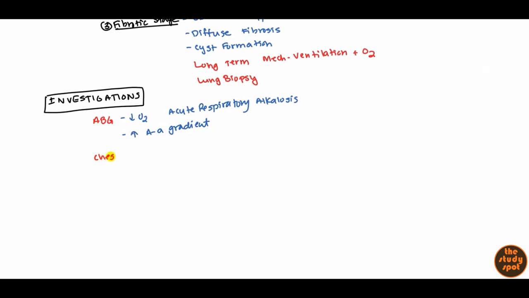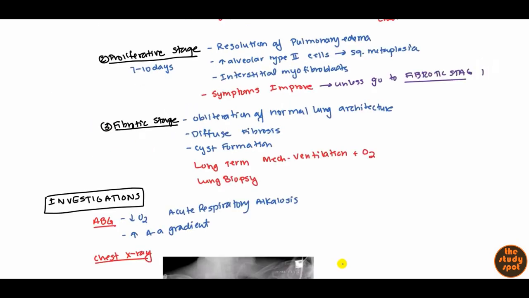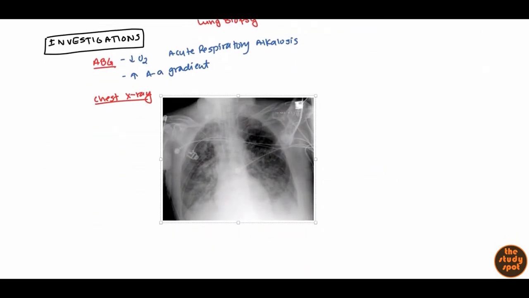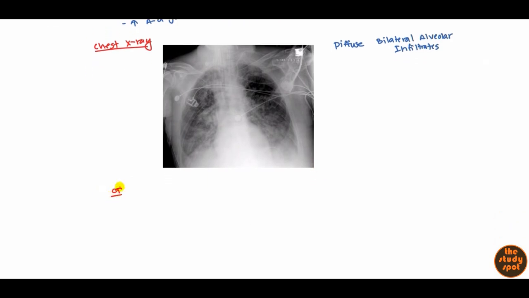Now, you can also do a chest x-ray. Chest x-ray findings are not necessarily very conclusive. What you tend to get is just some sort of diffuse alveolar infiltration, and it tends to be bilateral, so nothing too specific. And so in this diagram that I have here, you can see in this area all over here just some diffuse patchiness, nothing that's going to be too pathognomonic, but definitely tells you that there is a lung issue. And besides that, you can also take a look at a CT scan.